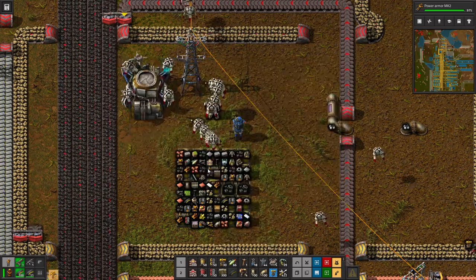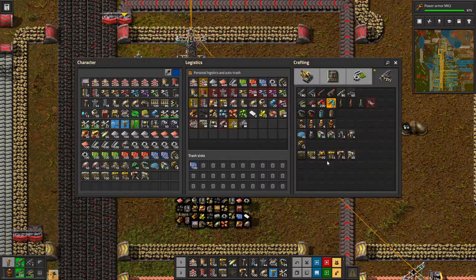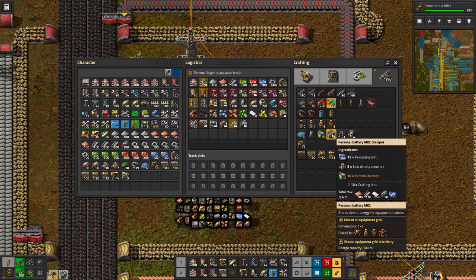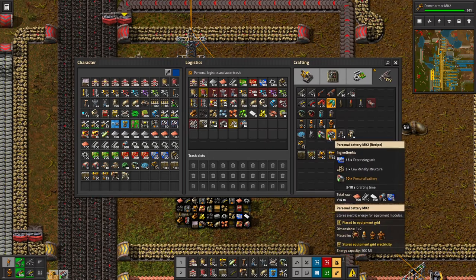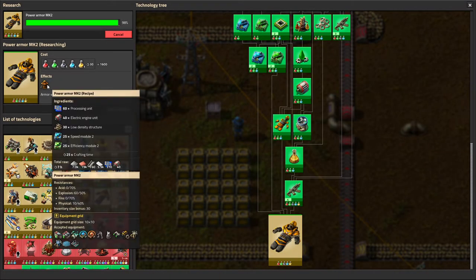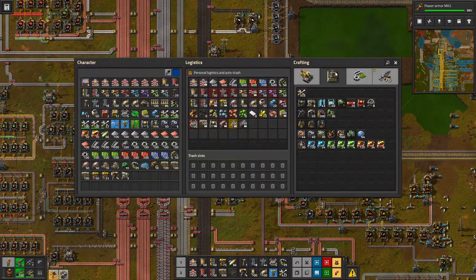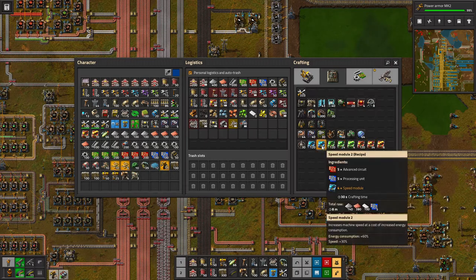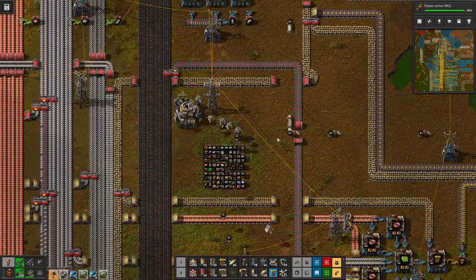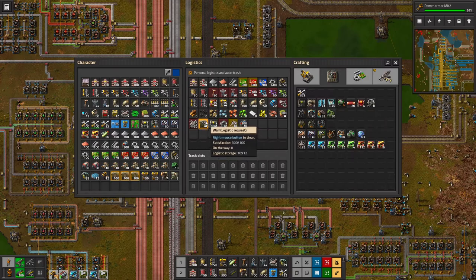Some more boys in here. Take these. Make two of those. Perfect. We're gonna need way more. Way more. Oh no. I may have messed up. I didn't prep any circuits. Whoops.